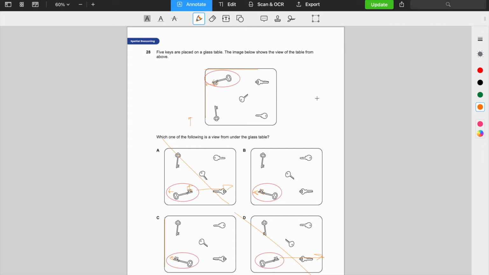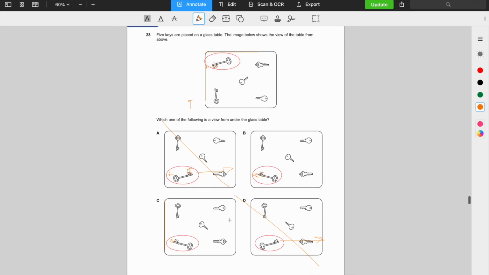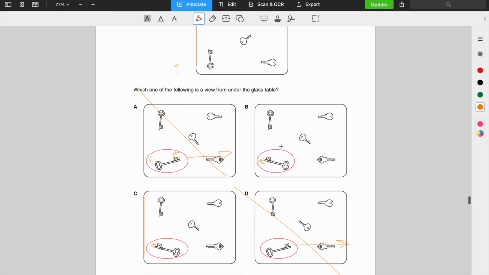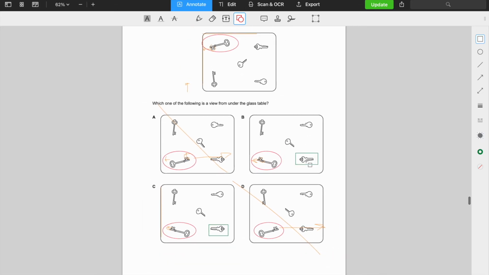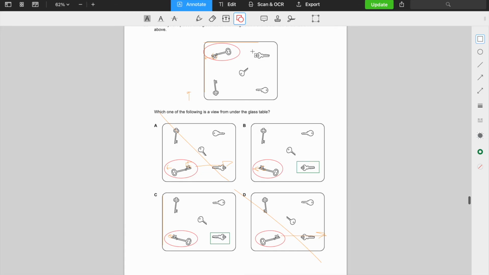And if you're really in a hurry, just look at the differences between B and C to save you time. If you look at B and C, they're pretty similar, but the only difference really between them is that key. So let's focus on that key. Again, very simple. Just look at that key, orientate yourself. What is going on? Well, I would say the tip of the key is pointed towards the width.